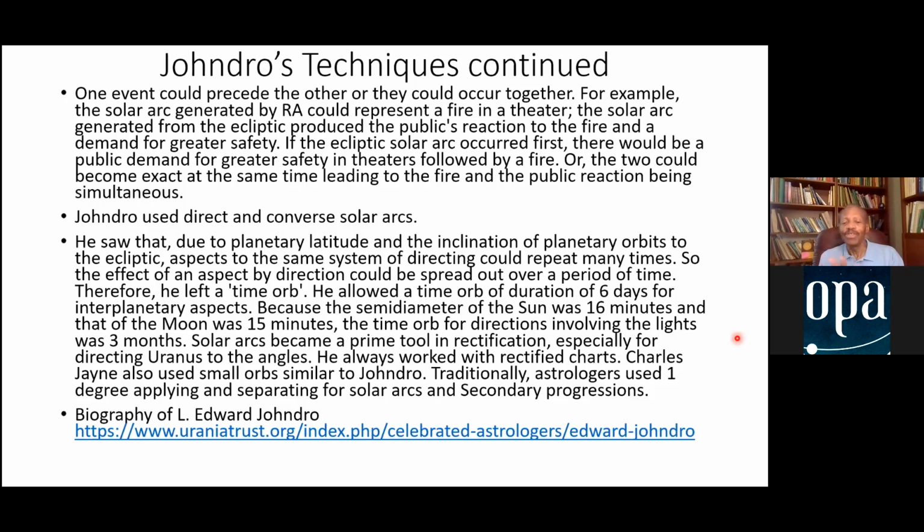So as you can see, with Johndro's thinking, he was very technically inclined, and his book is fairly difficult reading. By the way, Johndro always worked with rectified charts, and therefore he could use these much tighter orbs fairly reliably. And if you'd like to know more about Johndro, there's a link that I recommend that you check out below.